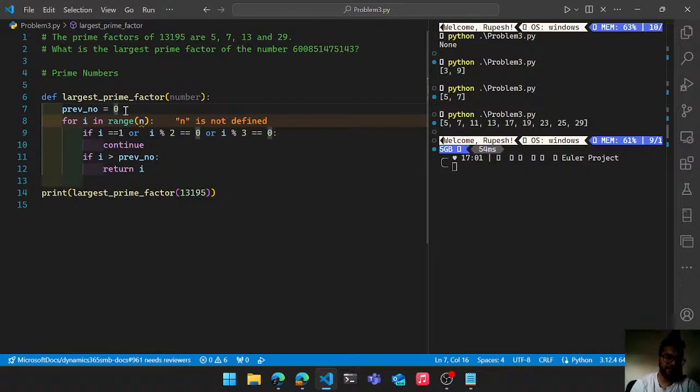So while... how many loops do we run? It will have to be an infinite loop, that's for sure. Largest prime number, right?